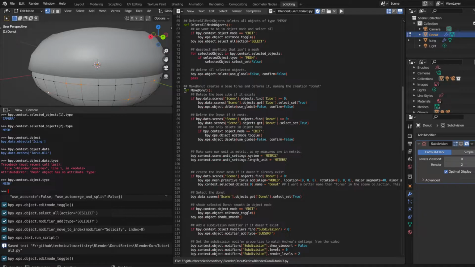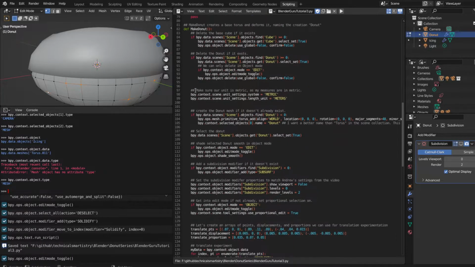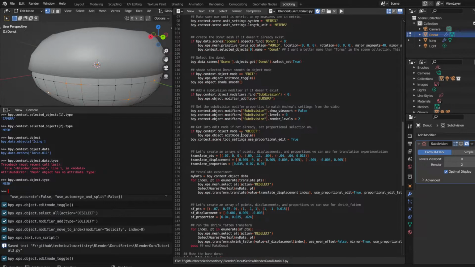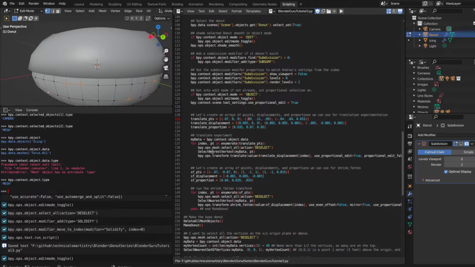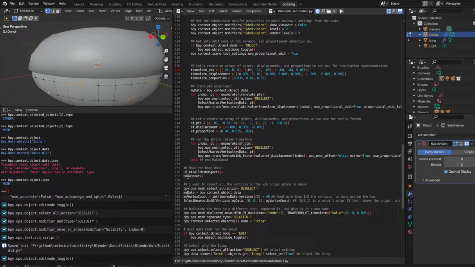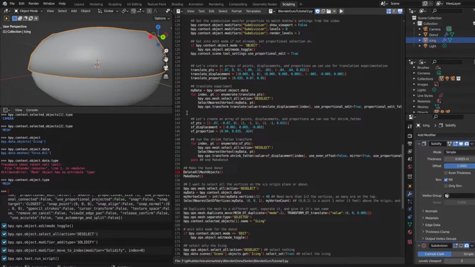All right. So then what I did is I took the script from last time and I just put it into a function called make_donut. So it's the exact same script as last time, same transforms and everything. It's just called into a function so I can choose when I want to make it and when I don't. It's nice to do it that way. I wonder if it'll run like this. Let's see. Yay, it runs like this.